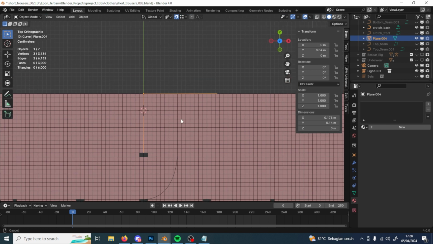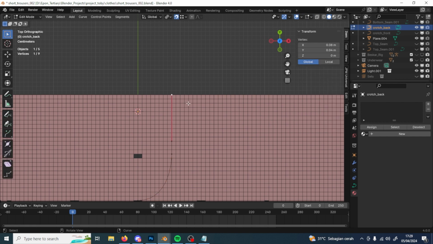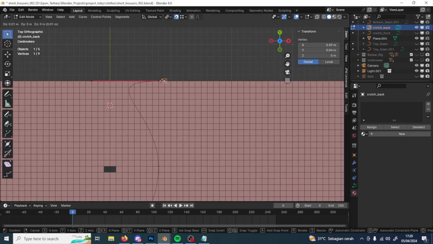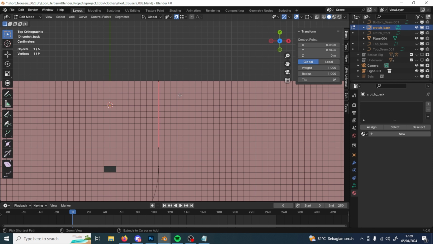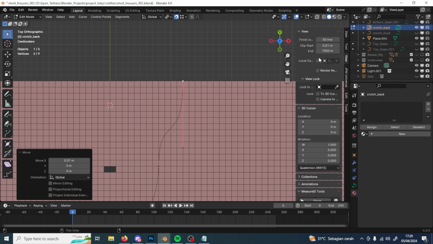Now we're gonna use this as a guide for the 90-degree angle, right? So first of all, let's scoop it down by 3, maybe 4. That's a good approximation.